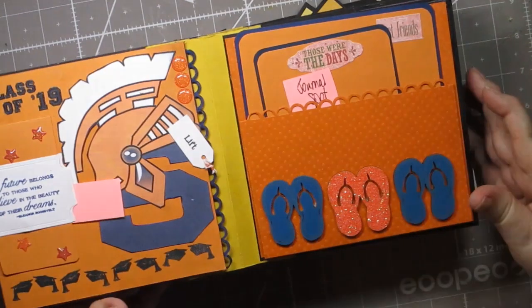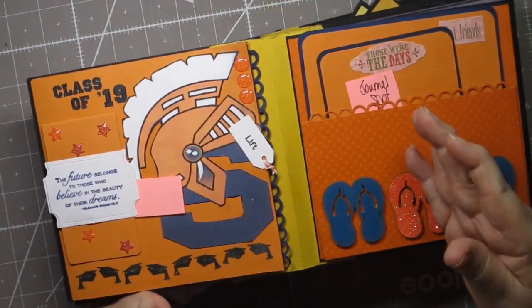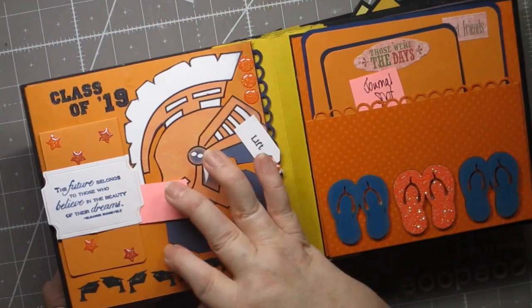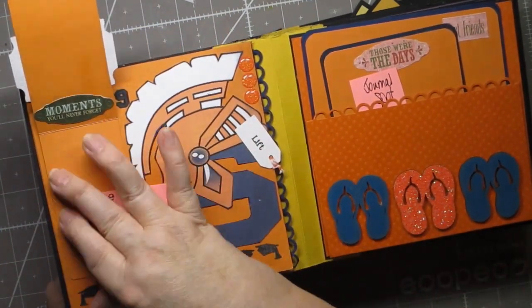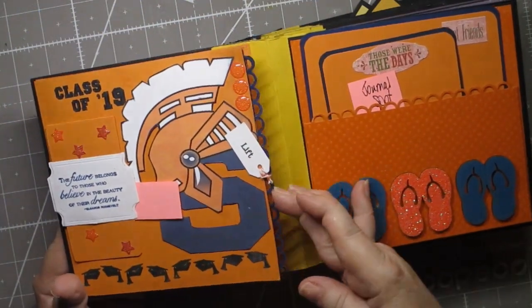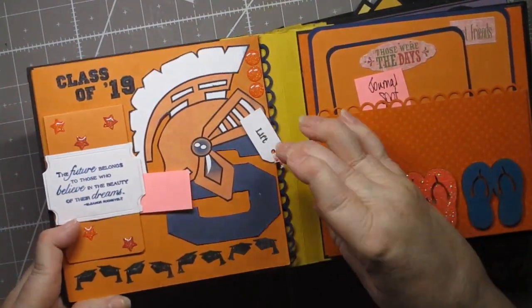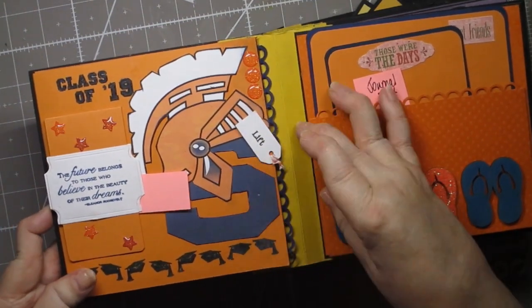So then the next set of pages was for high school graduation and the summer between high school and college. This little piece of Post-it note paper is to let her know that if you open this up, you can put a little photo in there. And anywhere that you can lift to add photos or journaling, I have a little tab that says lift, and that was a corner punch. I think that's called a jewelry tag, but I might be wrong about that.